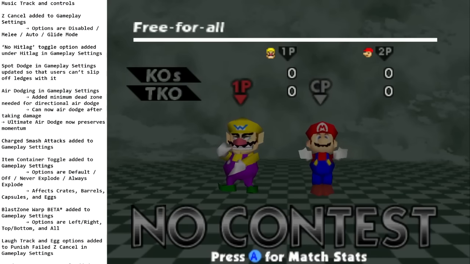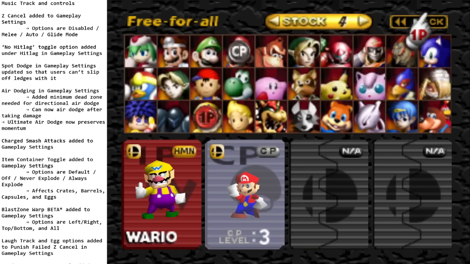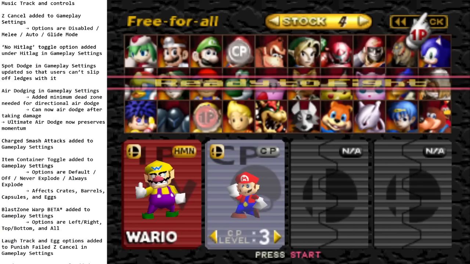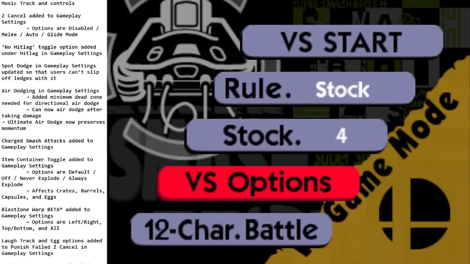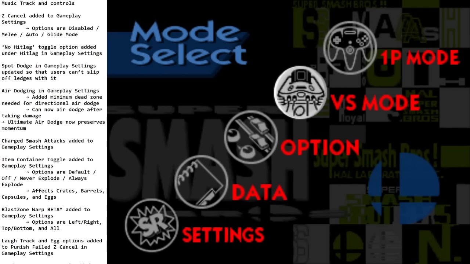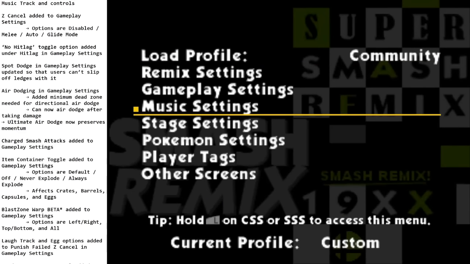Charge smash attacks added to the game. I forget how long you can charge stuff up, but it's definitely a fun thing to play around with. Charge smash attacks is probably one of the gameplay toggles that I could see people throwing on and using the most, just because it doesn't change a ton from the original game, and it's just a fun thing to have. So yeah, I could definitely see people messing around with that a lot.